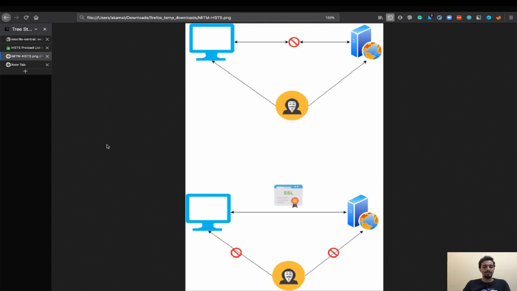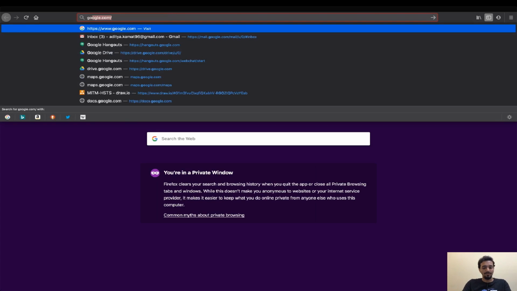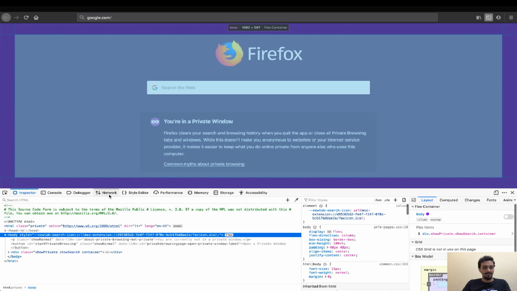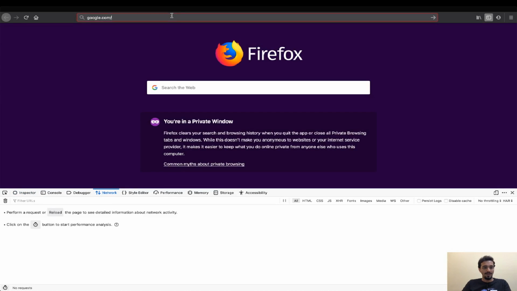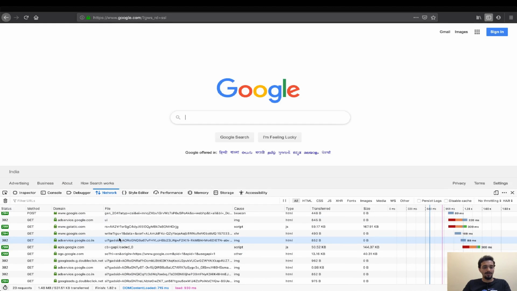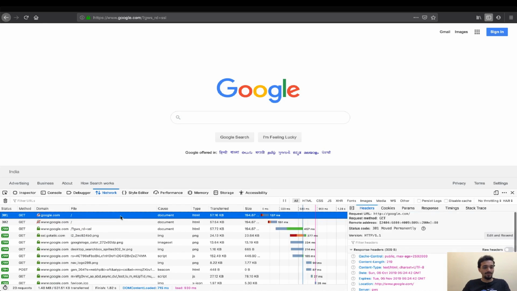Okay, so let us quickly see a demo and try to understand what I was trying to talk about here, what we mean by HTTP and HTTPS and all of that. Let me open a new window, and here let me go to google.com. Before I hit enter, let me open inspect element and go to the network tab. When I hit enter, you can see a couple of requests and responses being exchanged between my browser and the server. But what is of most importance to us is the first two things which happen here.